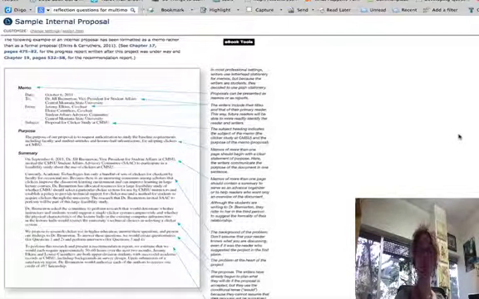So first, you're creating a proposal stating that there's a problem. It could be that Blackboard's not effective. It could be that Blackboard's not being used properly. It could be the lack of communication between students and instructors, or having to go too many places, whatever it is, that there's a problem. And that the tool that your group has decided on, be it Facebook, be it Twitter, be it a certain aspect of Blackboard, be it Pinterest, whatever that is, can help fix that problem or serve as a solution to that problem.